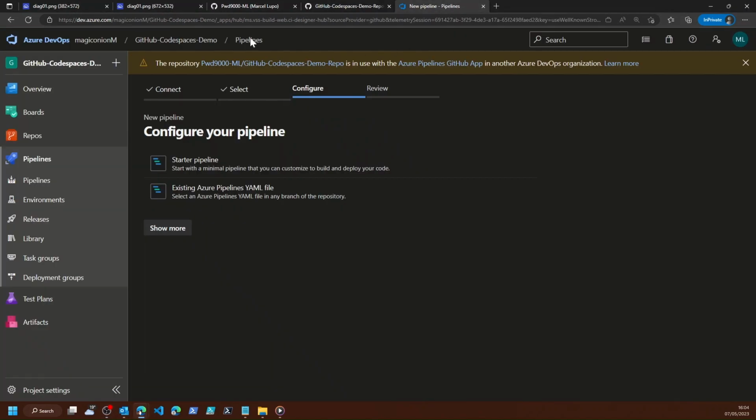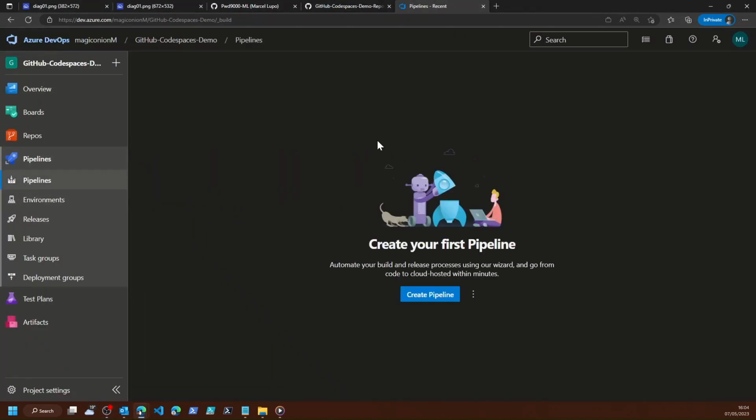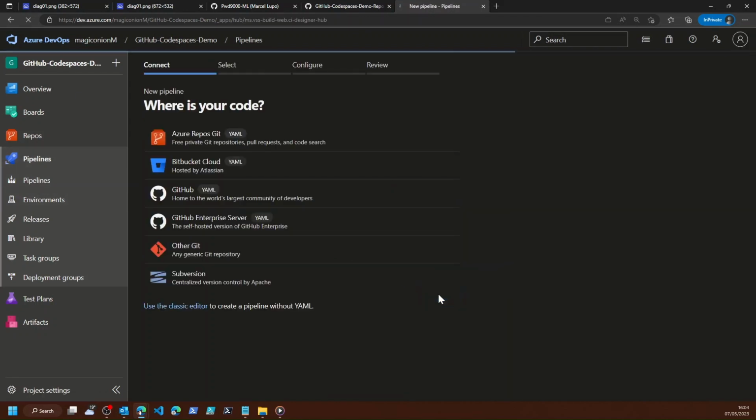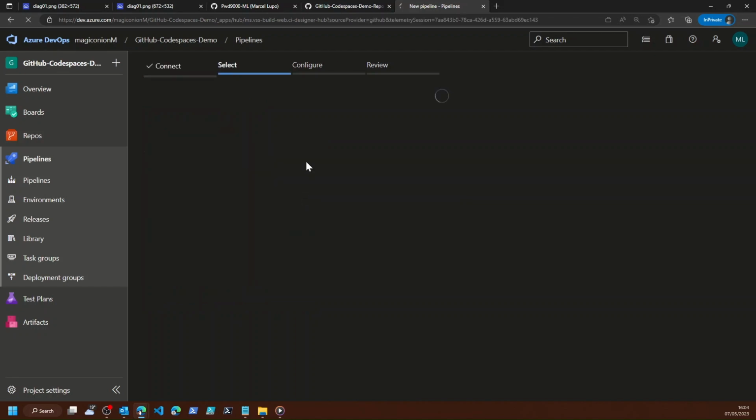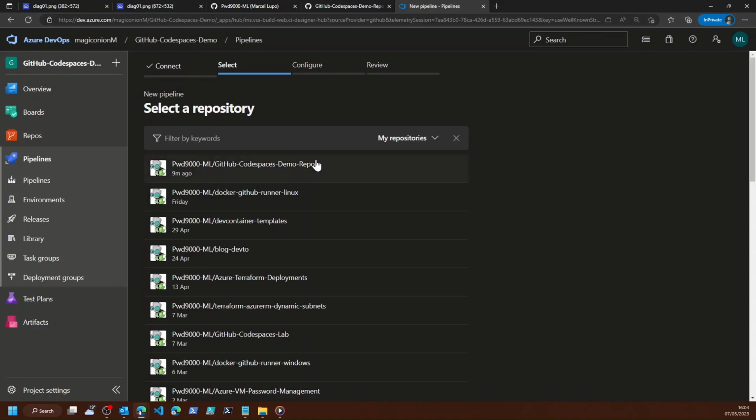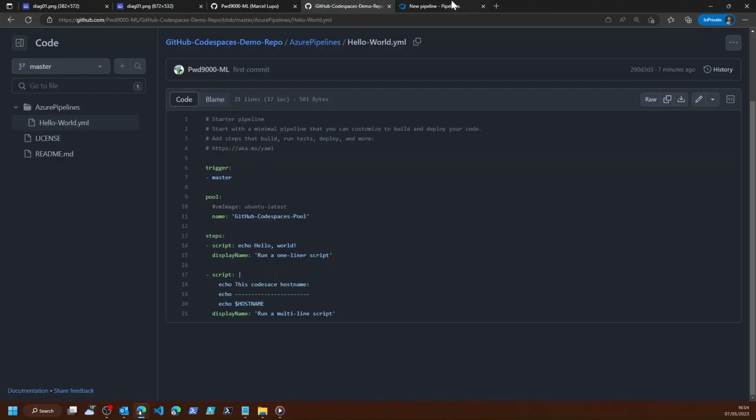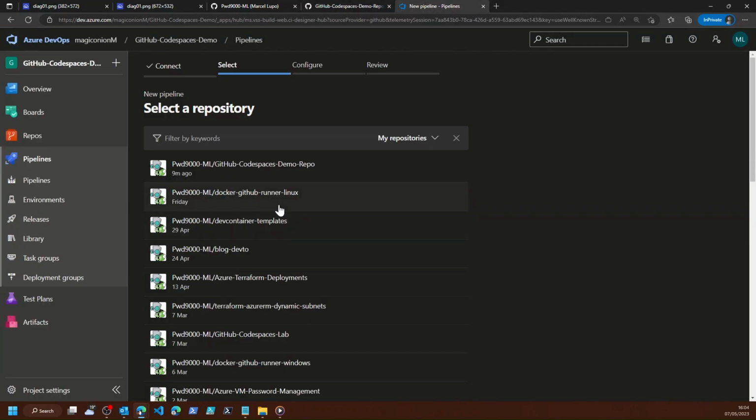So we'll jump back to Azure DevOps and go to our project, and under pipelines, we'll create pipeline, and select GitHub. It might ask us to log into GitHub at this point, but I've already logged in. So you'll see here is my GitHub Codespaces demo repo that contains this Azure DevOps pipeline with the pool name that I'm going to run this pipeline on.